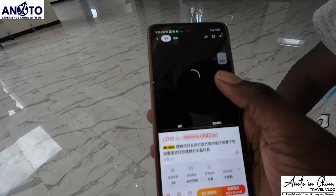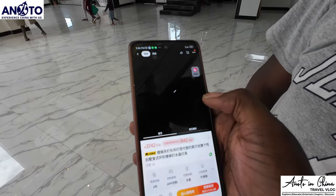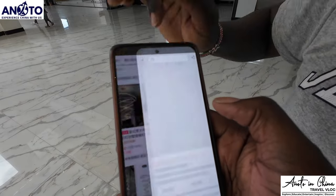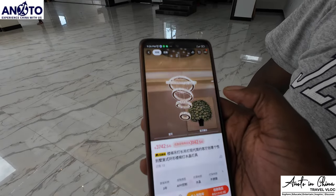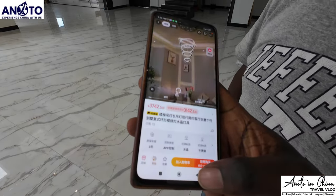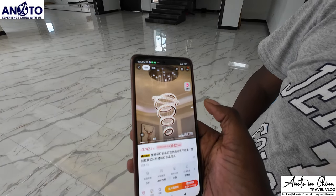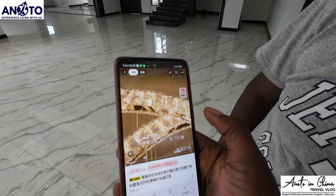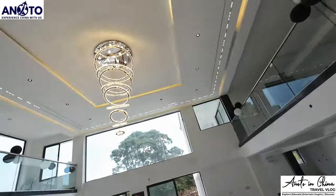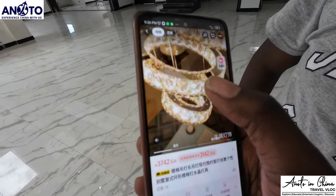You know, sometimes when you are far, it takes time to load. But this is the one that Marwa bought? It's close. It's not exactly that one, but it's close. When you are far and you open it, it sometimes acts funny. Actually, it's the one. It's only that this one is close range. That one is bigger, and this is a smaller version. And you can see the metallic silvery background.